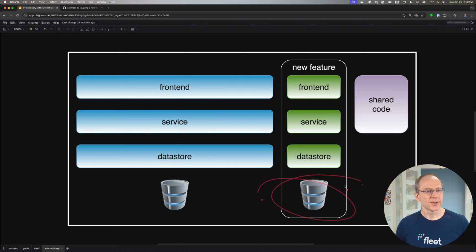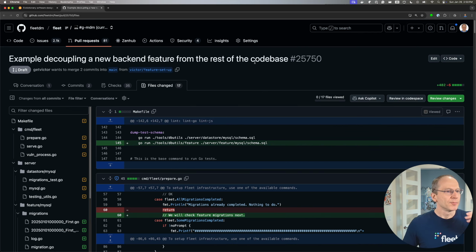Here's my pen. It's not a complete example, but it's a starting point and a reference of how you would go about doing this. So let's jump into the code example and dive into some details.